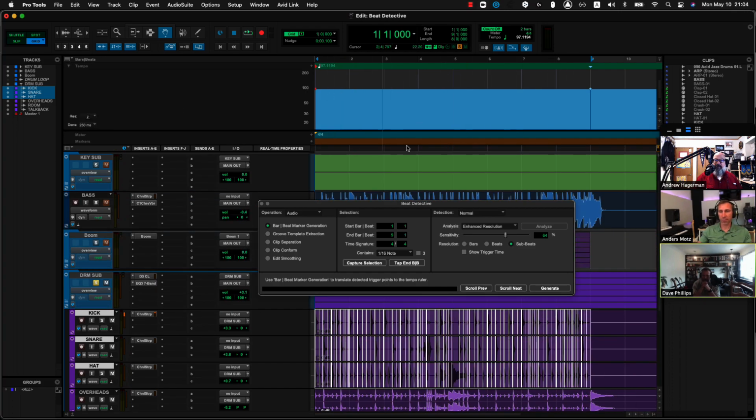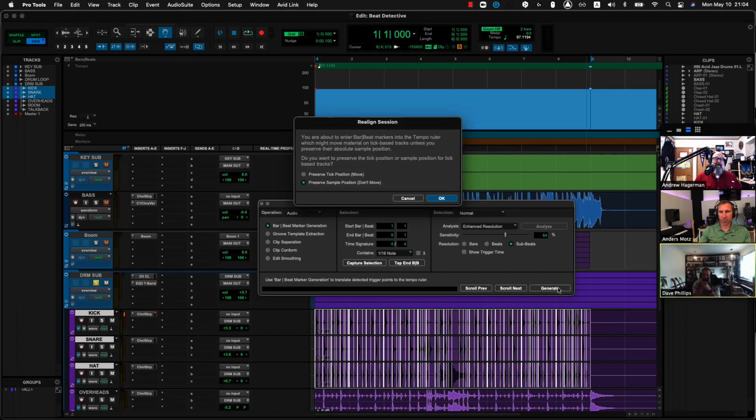So right now it's a flat tempo, just a single tempo. And I'm going to generate, so that the mode is over here in the far left, and then in the right lower hand corner is whatever action you want to take. So I'm going to generate, boom, and it's going to ask me a question.